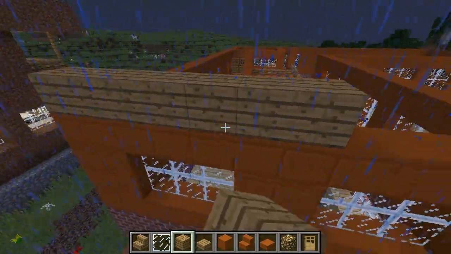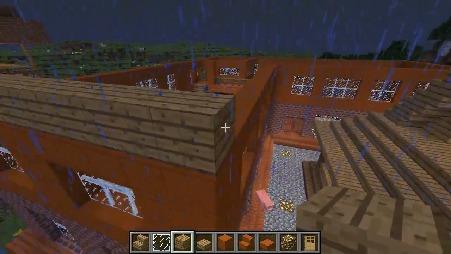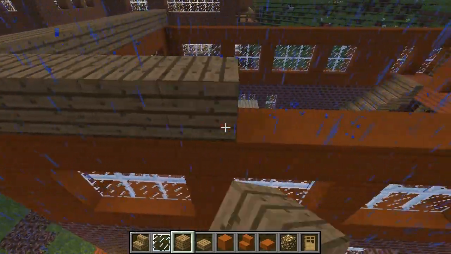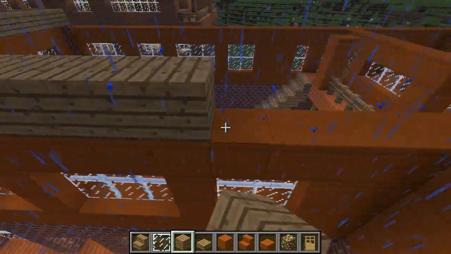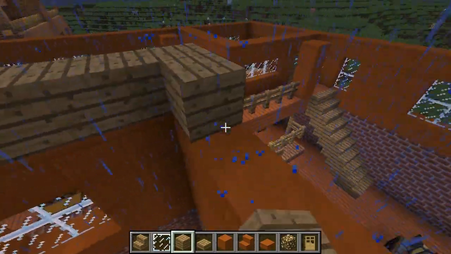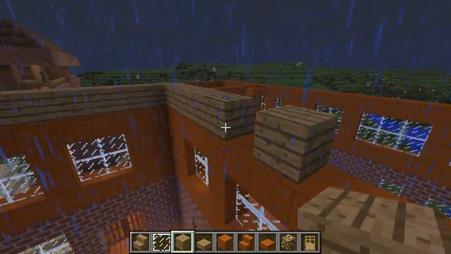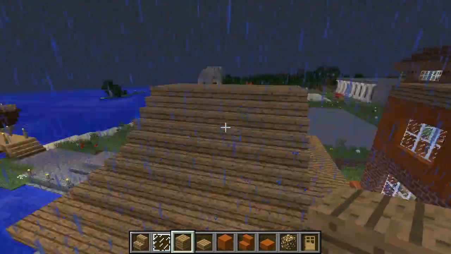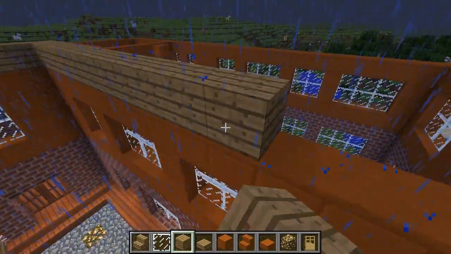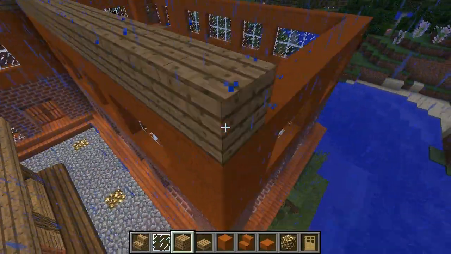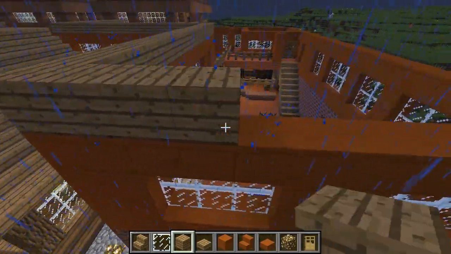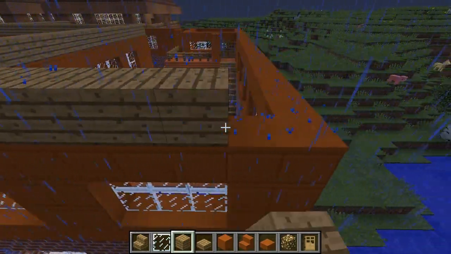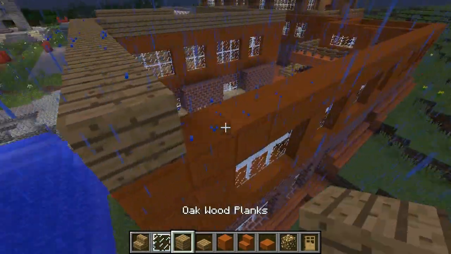Let's start with putting a whole thing around here. What I might do this time is have a gable roof. Let's make it a little bit simpler this time. That one was kind of complicated, a little bit too complicated. Or maybe I should have a more shallow roof. Let's do that. Let's have slabs instead of stairs, so we can have a more shallow roof.